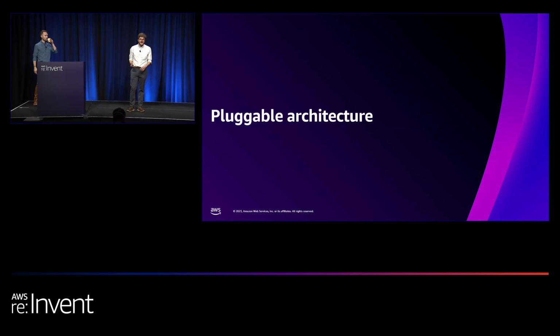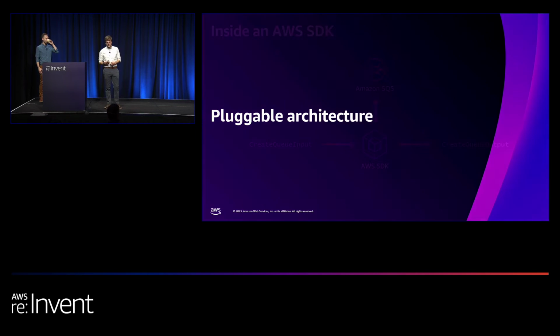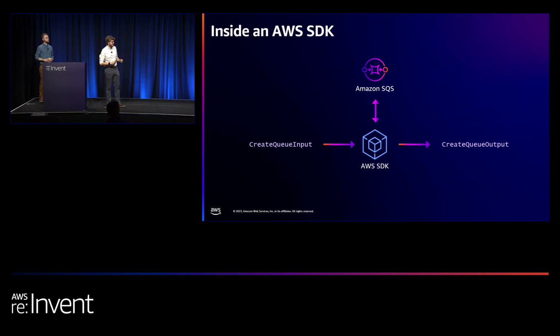Okay, so I'm going to be talking a bit about the internals of the SDKs, how they work under the hood, as well as giving you some insight into where the SDKs are headed. Now, everything Ian's just been talking about happens at the API layer of the SDKs, right? So basically how you interact with the SDKs. Maybe you provide the SDKs with some input, the SDKs handle actually going and calling a service, and they provide you back some output. However, there's a lot that happens inside the SDKs to actually get you that output from your input. So let's dive into that a little deeper.